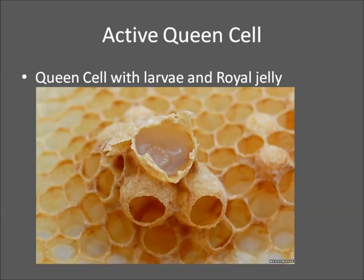Here's an example of an active queen cell. As you can see here, the cell's been torn back a little bit for the photograph. But you can see this C-shaped larva lying on a bed of royal jelly. This is an active queen cell. Within 5 to 6 days, this will be capped, and at that point, the bees will be able to swarm at any moment. This is the kind of thing that you need to be on the lookout for in your hives when you do your inspections in the spring.